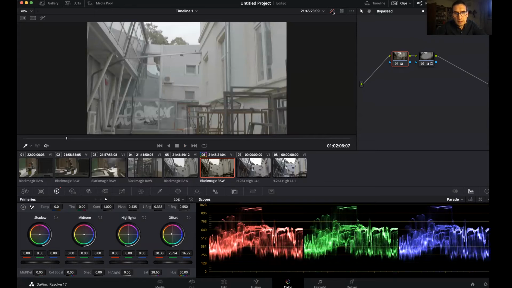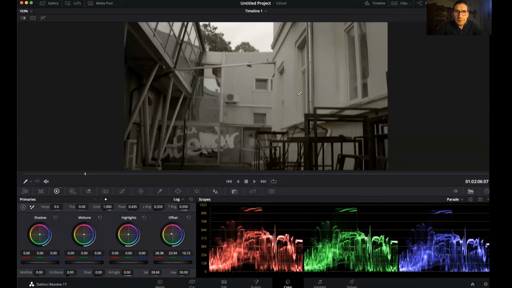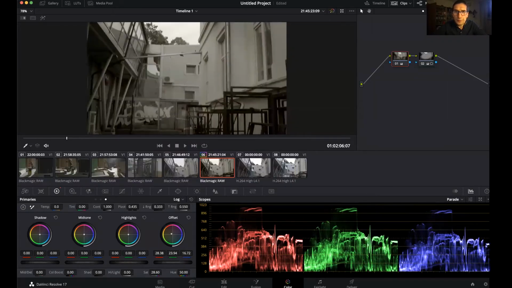So comparing the picture here with the corrected one, of course the corrected picture looks a little better, but sometimes it's not as good as we want it to be.